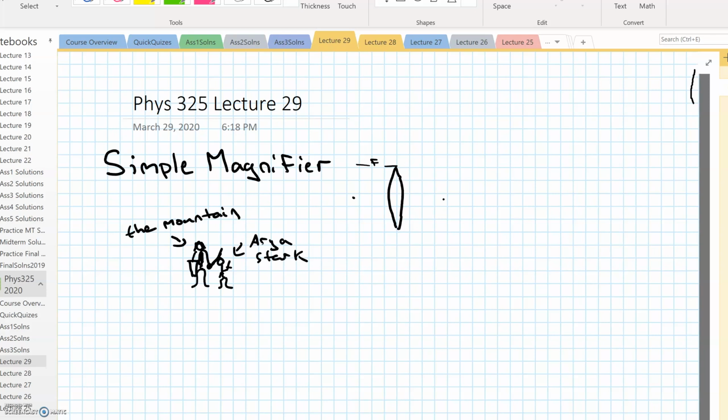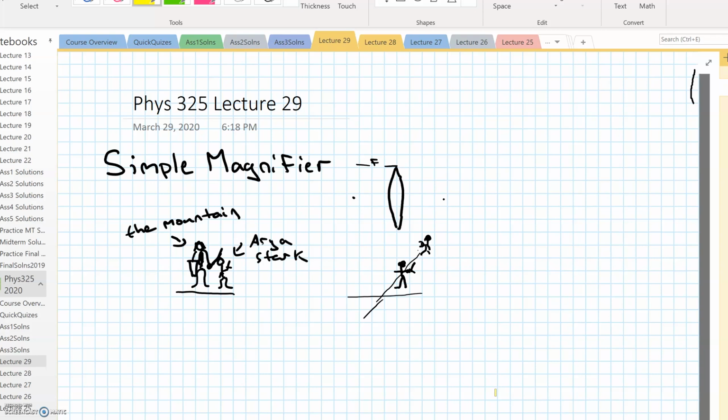The mountain is bigger. However, let's ask the mountain very politely to stand 20 meters back. And little Arya, let's say she's about 5 meters back. So now, in fact, she looks bigger. Why? Well, she takes up more field of view. And if we recall our discussion from yesterday, that means that the physical image on your retina as you're looking at this scene is bigger for Arya than for the mountain. So our goal is to make something look bigger. We want it to take up more angle. And this gives us a clue at how to make the simplest possible magnifier.